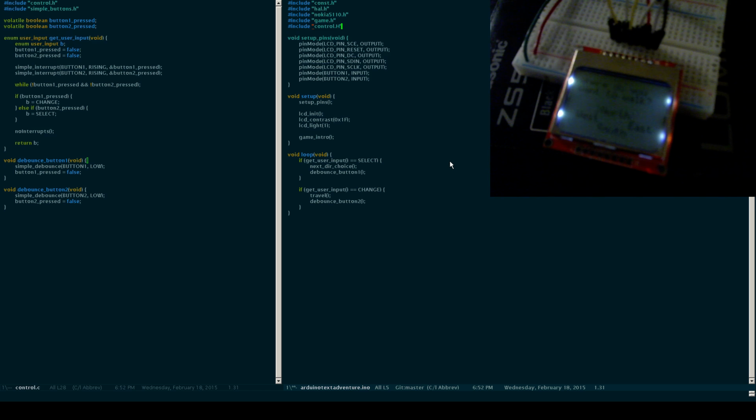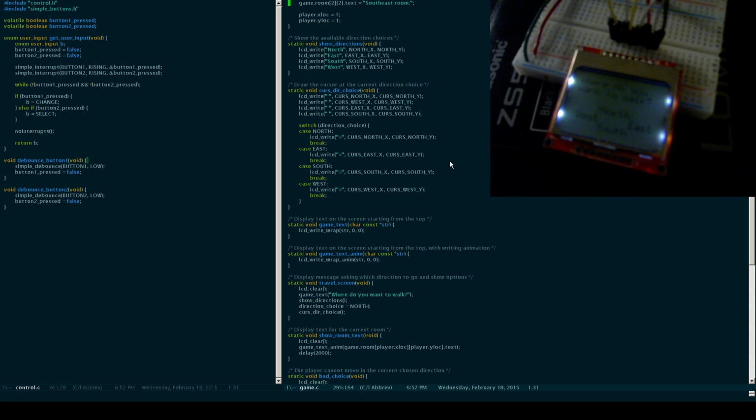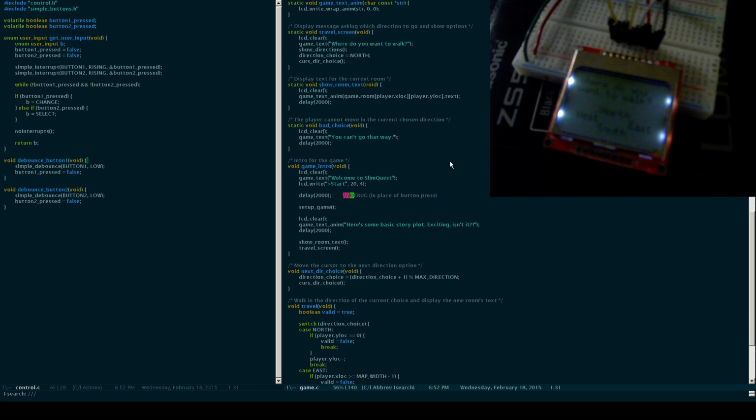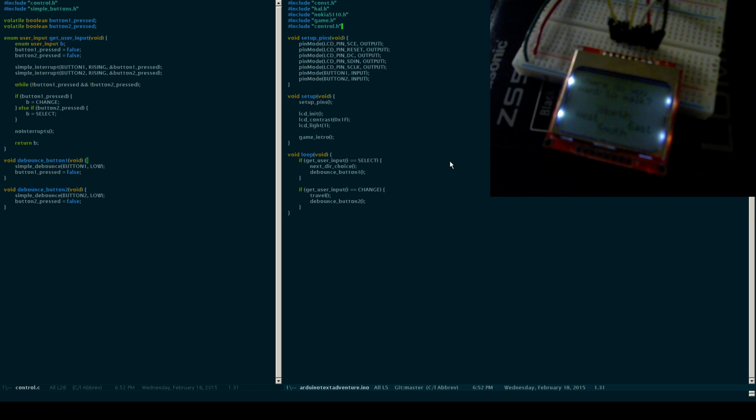Need to include this new library. Control. Okay. Simple buttons. I'm not going to use it in here just yet. This is where it's going to change, but I'll leave that for now.